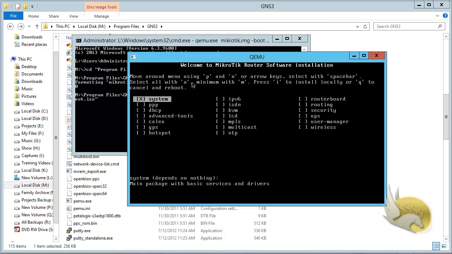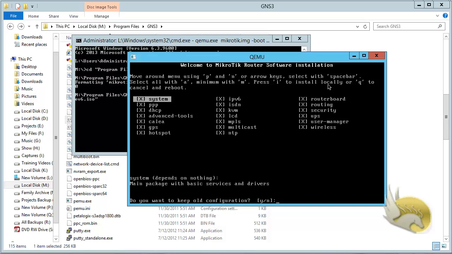And you can see that it tells that for selecting all type A, I type A, and you can see everything is checked here. And after that, it tells me to press I to install this locally, or Q to cancel or reboot. Q is for quit and I is for install. So I type I and installation is going to be selected.